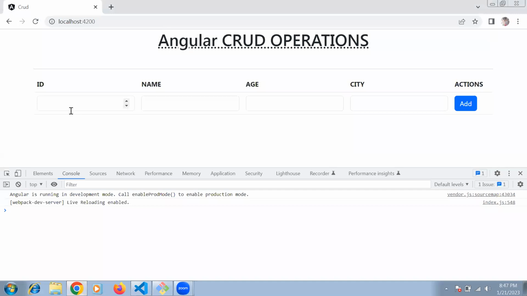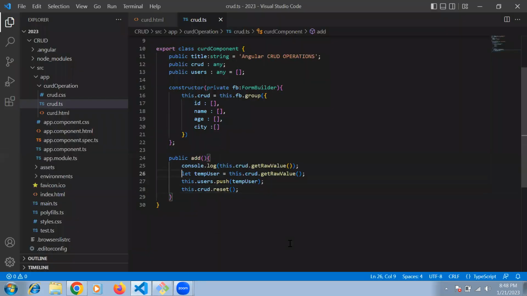Let's check now. If I click 1, add, see, it has gone. I take 23, some name, some age, some city. See how clear. This is how I want it. Super. I don't want to see this console, so I'll remove this console as well now. Okay, first part is over.